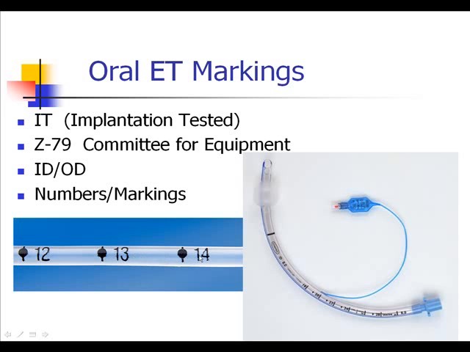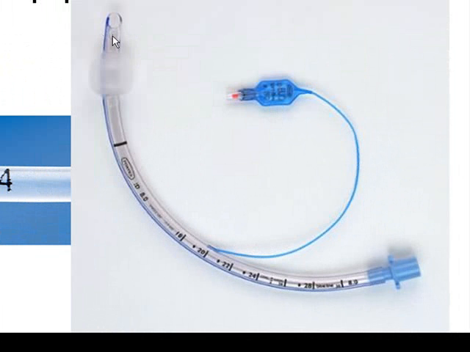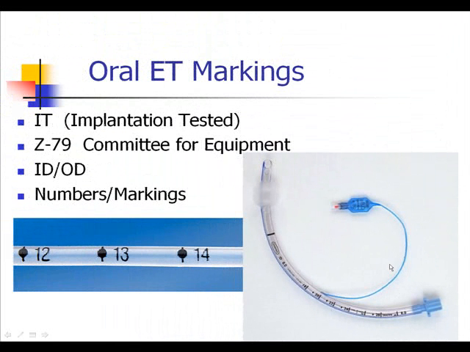And there is a radio-opaque marker on the tube for X-ray detection so that you can see the tube placement. And there is something that's known as the Murphy's eye, which is right here. The Murphy's eye allows ventilation in the event of obstruction at the end of the tube. Also on the tube are the internal and outer diameters, and that allows you to properly choose the correct size depending on whether it's an adult, an adolescent, or an infant.